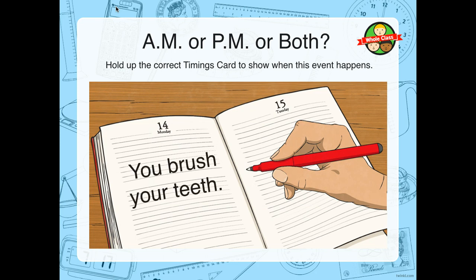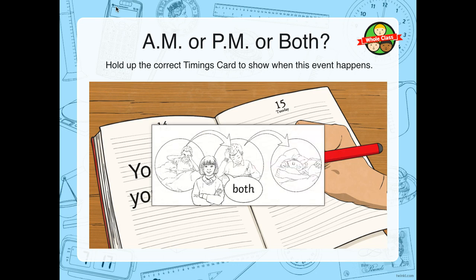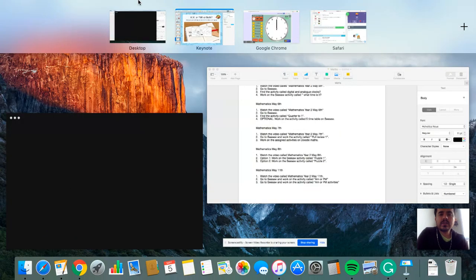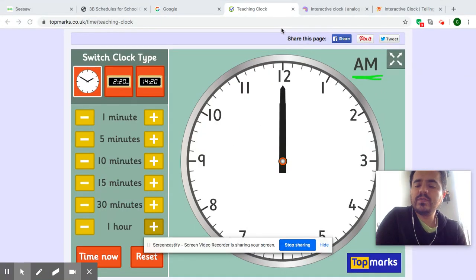How about you brush your teeth, right? How about that one? Do you brush your teeth in the morning? Yes. Do you brush your teeth in the afternoon, during second snack? Yes. Do you brush your teeth right before you go to bed? Well, you should. I'm sure most of you do it, and that means that you brush your teeth... What do you say? Both, exactly. AM and PM.